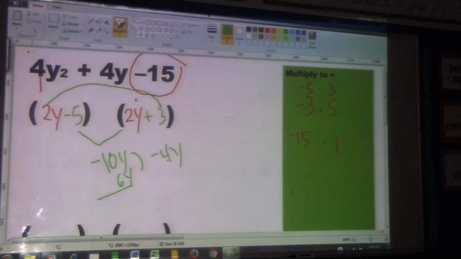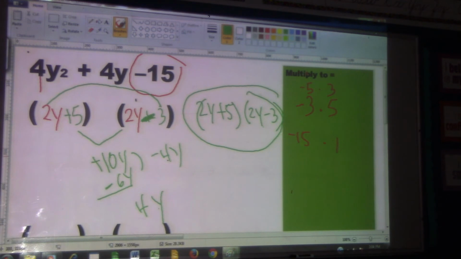So what do you think we must do? We got the right number, but the signs are off. It looks like we can change one of these, and oppositely change the other. We could change this to positive and change this to negative. If we did that, we would have positive 10y and negative 6y, which would give us 4y, right? So we write our answer out as 2y plus 5 and 2y minus 3, and that's the exact same answer he just gave. Wasn't that much easier?